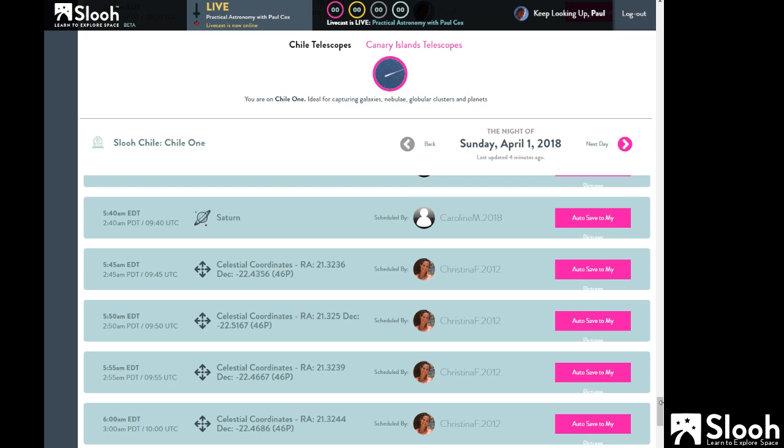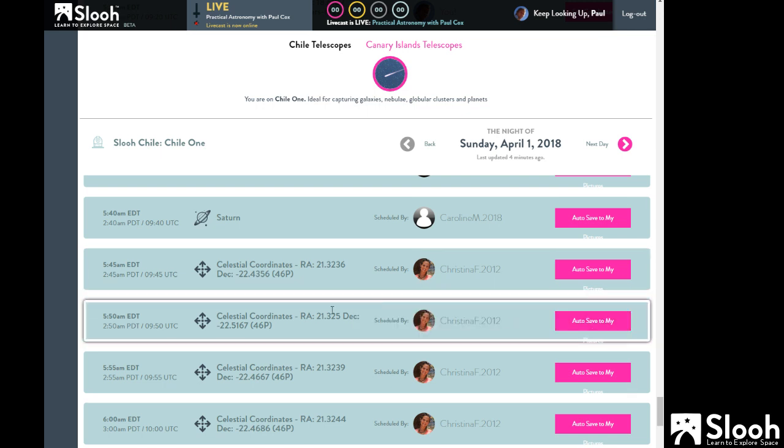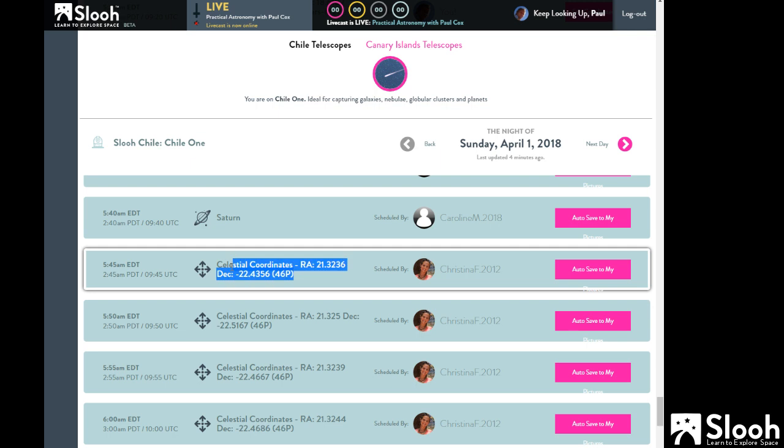And I have just noticed actually that Christina, thankfully, has labeled her missions here. So they're celestial coordinate missions, and you can see the coordinates that she's looking at.